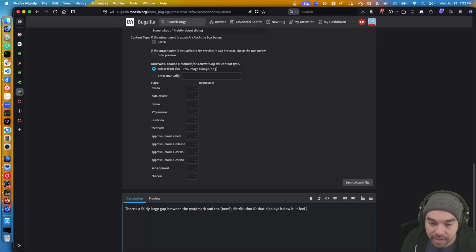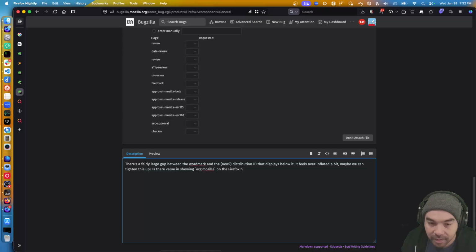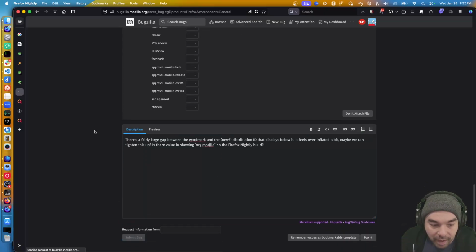It feels overinflated a bit. Maybe we can tighten this up. Is there value in showing org.mozilla on the nightly build? Okay.